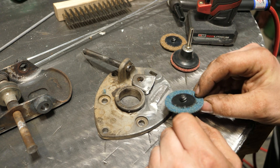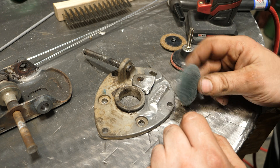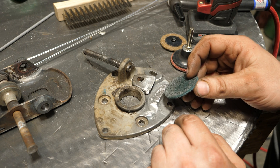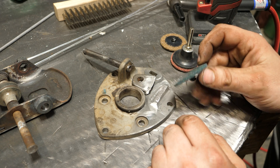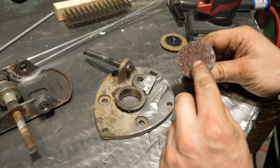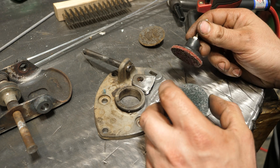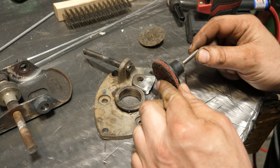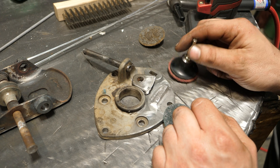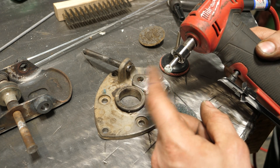After it's scrubbed clean, I use these green roll-lock discs. They work really well for surface prep — they're not overly aggressive and you can throw them away when you're done, which avoids cross-contaminating your aluminum with steel or stainless particulate. I also use the red ones which are more aggressive, and they make gold ones too. You need one of these holders which just twists on. A die grinder is by far the better tool for these, though you may be able to use them in a high-speed drill.